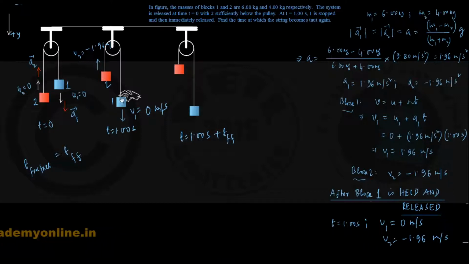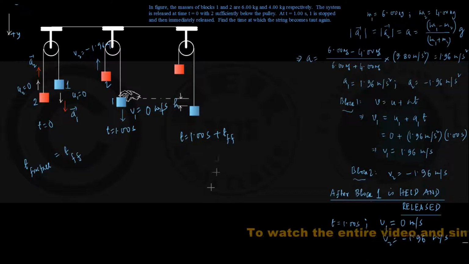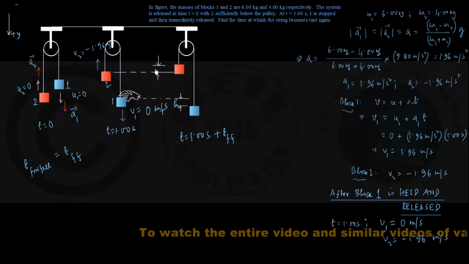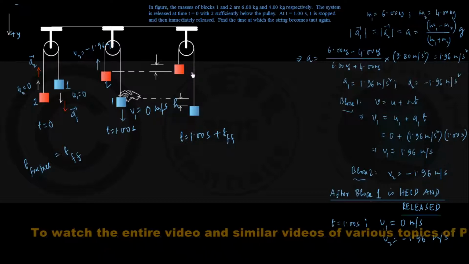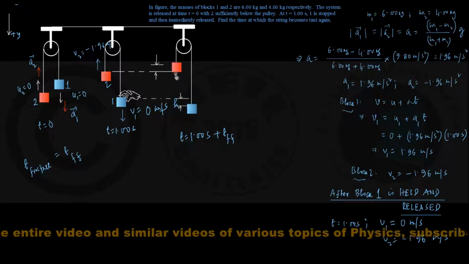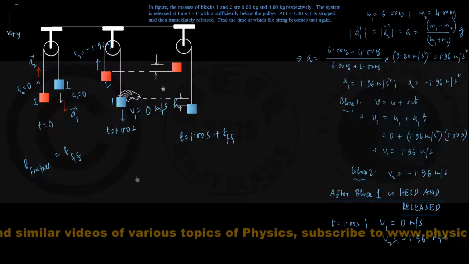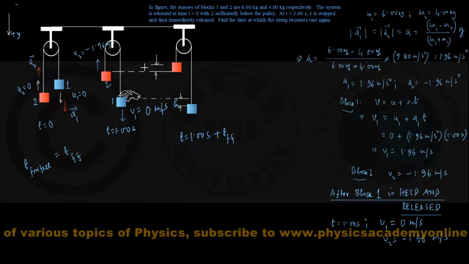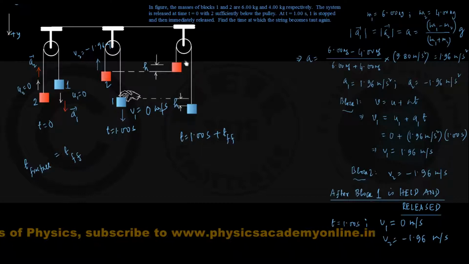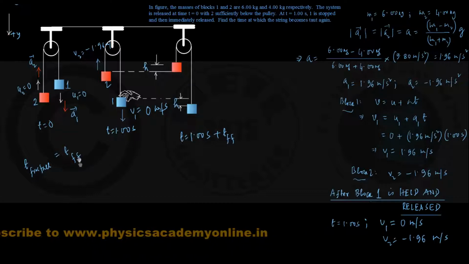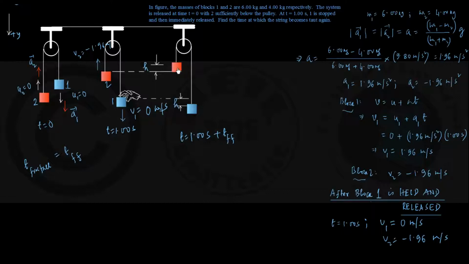So comparing this second and third figure, I might show that suppose the block 1 has traveled downwards a distance of h over this interval of TFF, and during the same interval, this block 2 must also, well, just let me adjust my figure. I'm talking about this height gained by this block 2. This height also has to be h only, isn't it? If the string has to be taut again, that means that over this free fall motion, block 1 must have traveled the same distance downwards as the distance traveled by block 2 upwards. Then only the string can become taut once again.